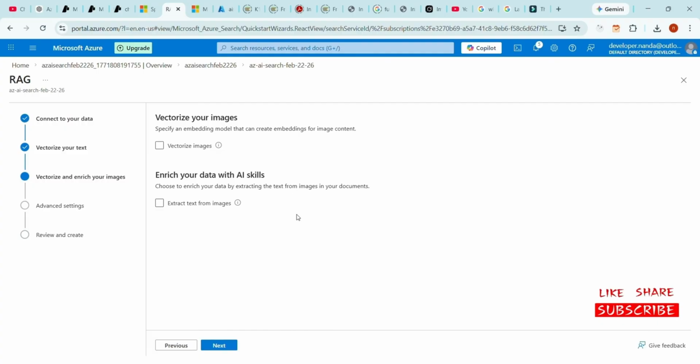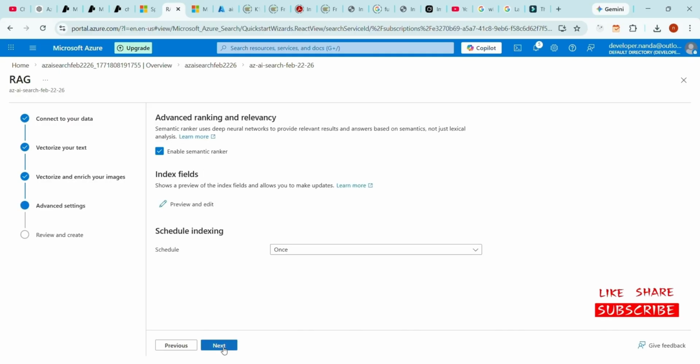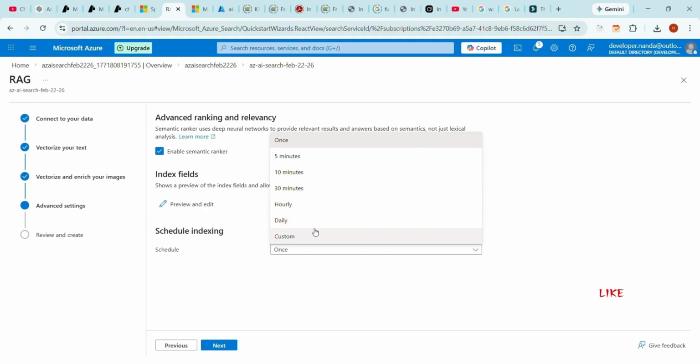It is going to extract the text in the images and then vectorize it. I'm just leaving it, I'm not selecting anything. You can also select it if you have images in your search criteria. Advanced ranking and relevancy: I'm currently enabling the semantic ranker here. For the scheduler, you can select anything: every 5 minutes, 10 minutes, or daily.